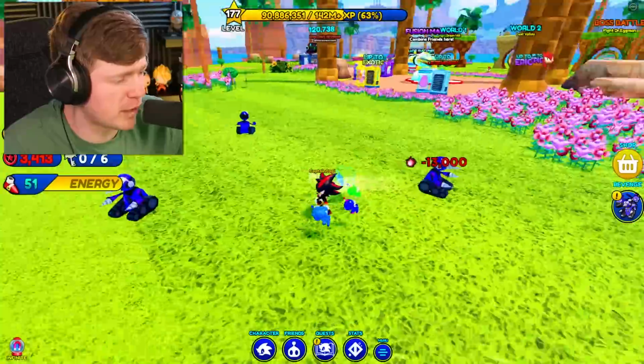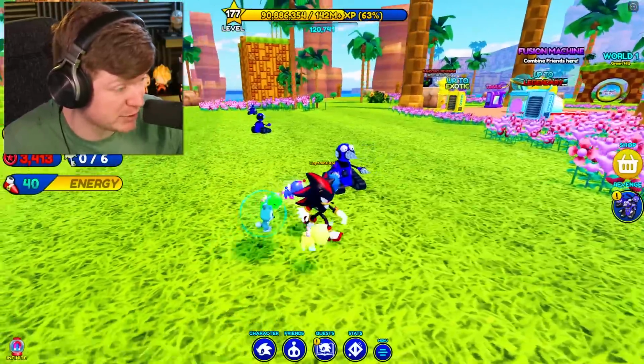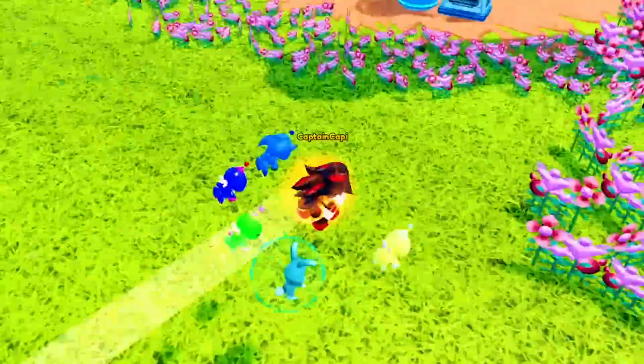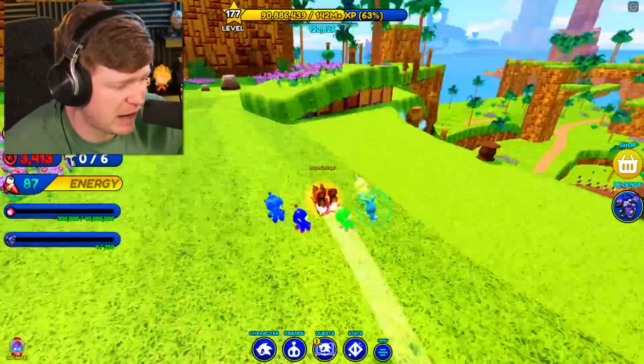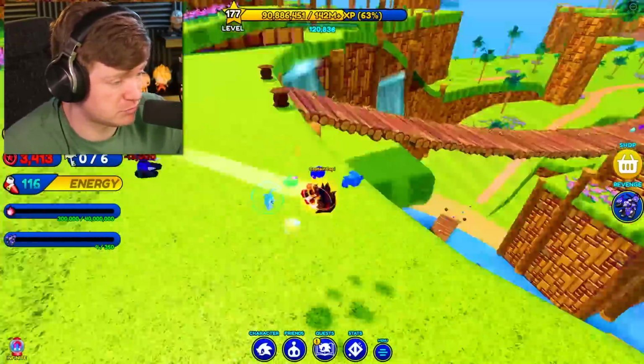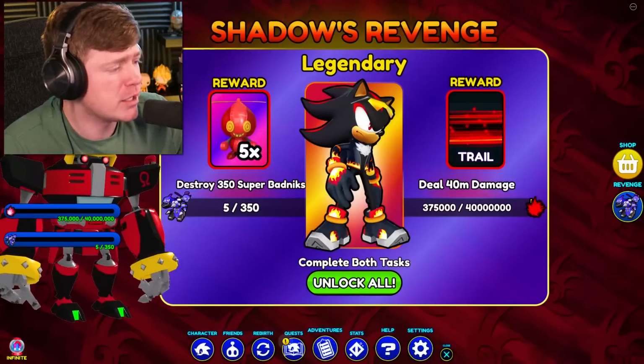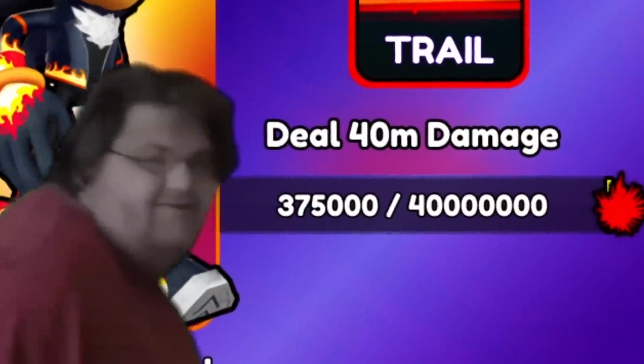But look at this. Off the rip, I'm getting, wait a minute, 13,000 damage? That's actually doing a whole bunch to these guys right here. All I gotta do is just keep bouncing right into them. And it's giving me like 75,000 each time I destroy one of these. You gotta hit them a few times. But once you destroy them, check it out. 75K. And you can see we've already done 375,000.